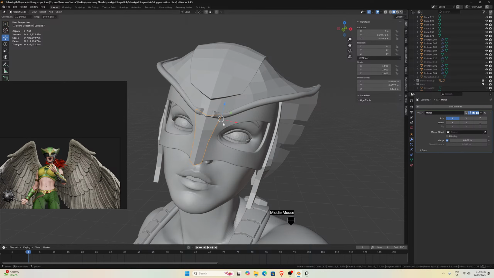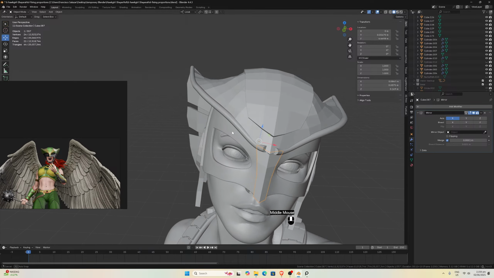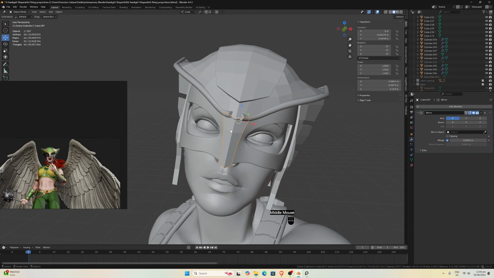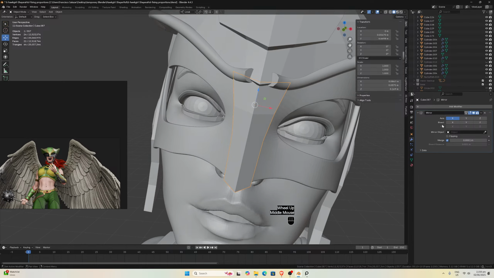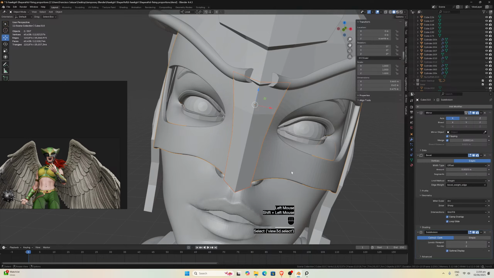So if you have new ideas for the project, you can change that with no problem. I don't know why I already applied all the modifiers. I just have to copy these modifiers.